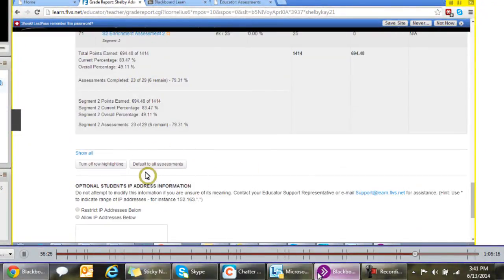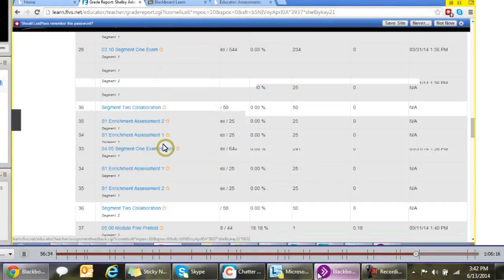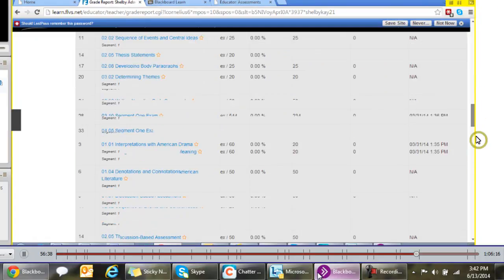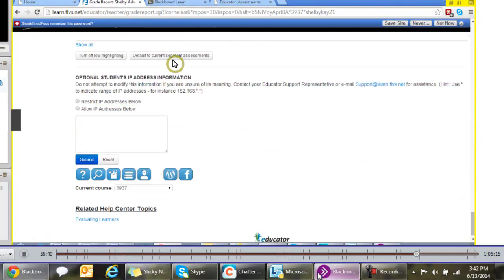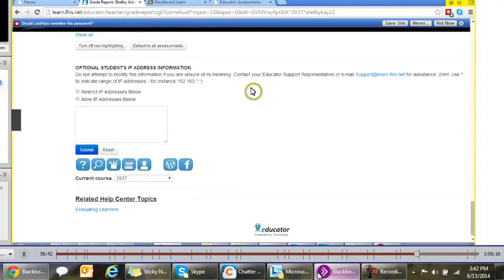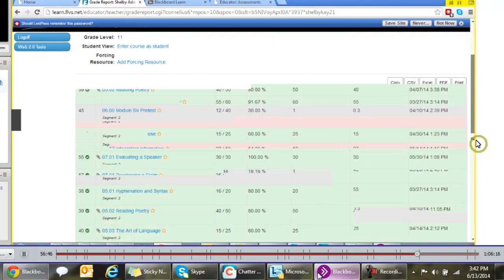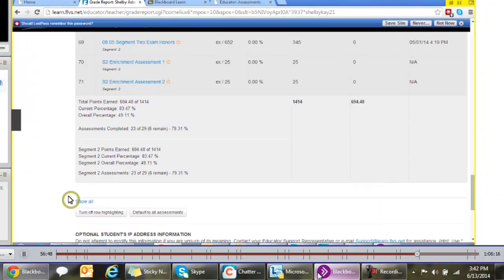But if you wanted her to have access to all of the assessments, you would click this, default to all assessments. And then she would see not only segment 2, but segment 1. Okay? So I would go back and I would say just to her current segment, and now she only has access to segment 2. Very nice new feature.